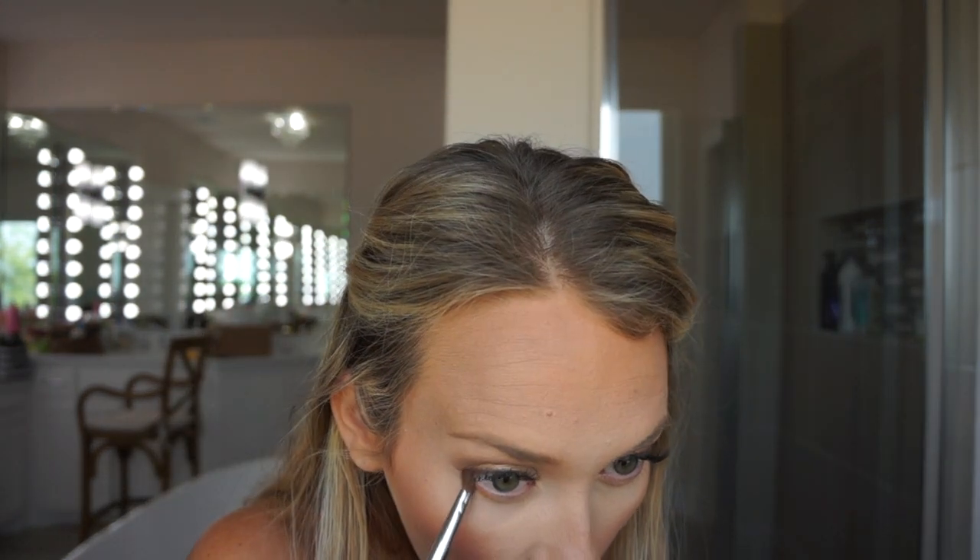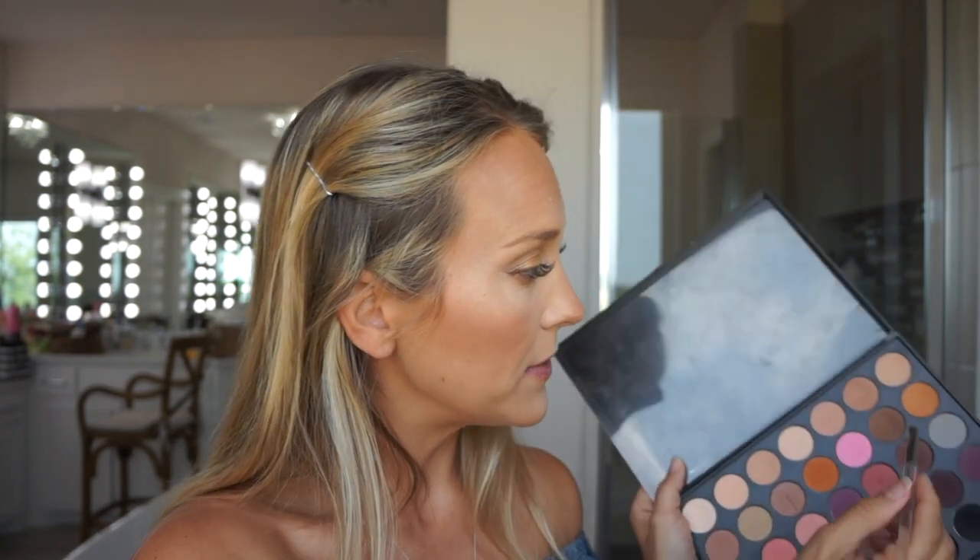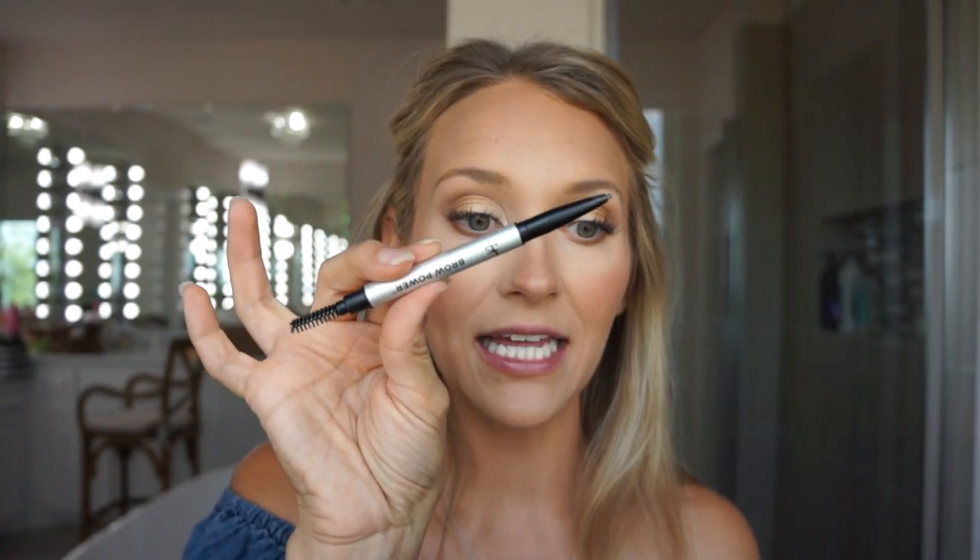Underneath my eyes I'm going to use this angled, fluffy, dense brush — I think my sister had them and I stole them from her. Sister of the year award goes to me. I'm going to use that same light orangey color to warm that area up. Then I take the true brown color and put it in just the corner to kind of attach to the shadow liner I did earlier, halfway across the eye. For my brows — I love this product. It's IT Cosmetics Brow Power. I have the shade Universal Taupe and I feel like for more ashy blondes, get it.